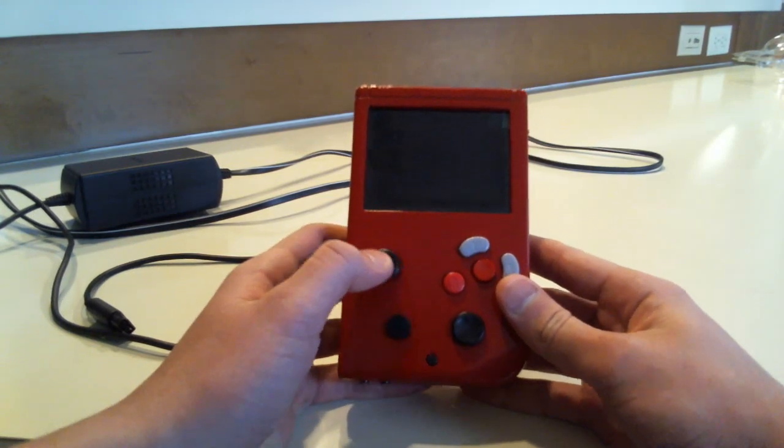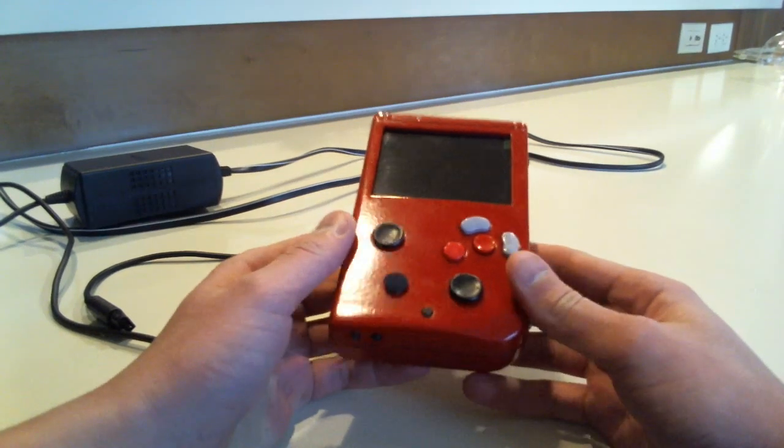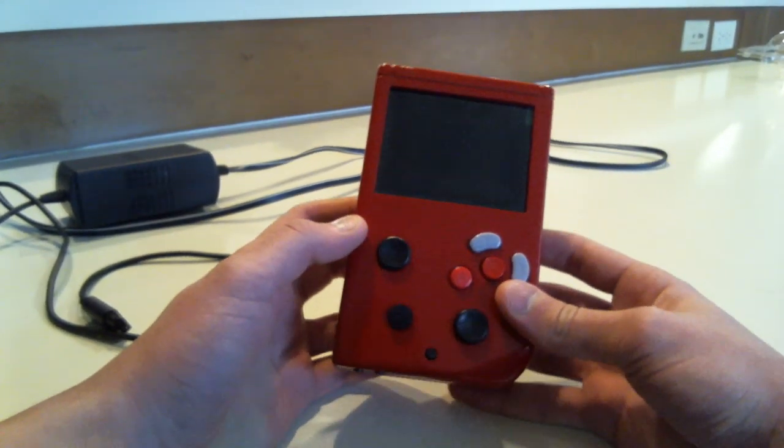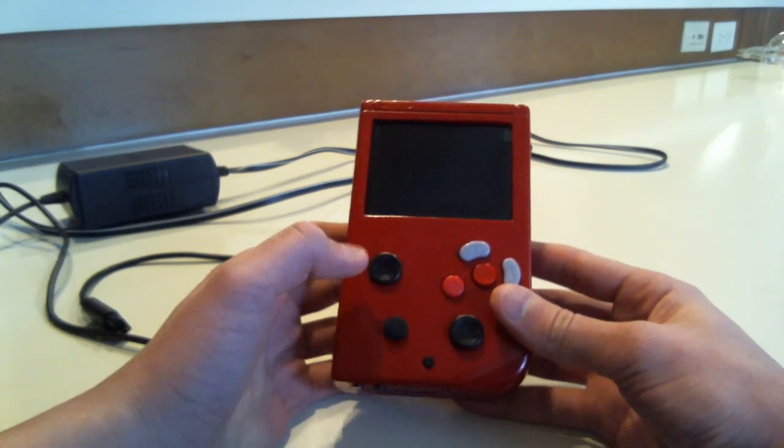Hey guys, this is G-Man, and I'm going to show you my latest and greatest portable. This time it's a GameCube portable, and I just finished this two days ago, and I really like it.